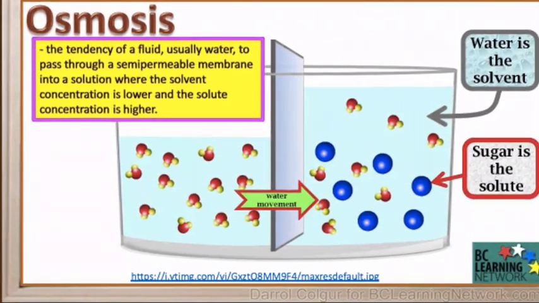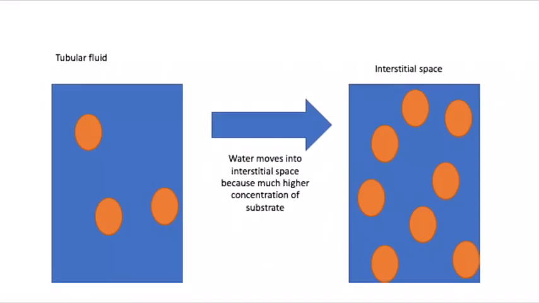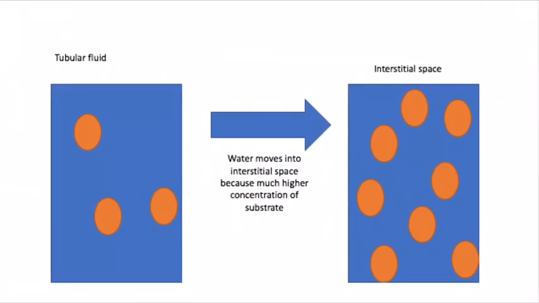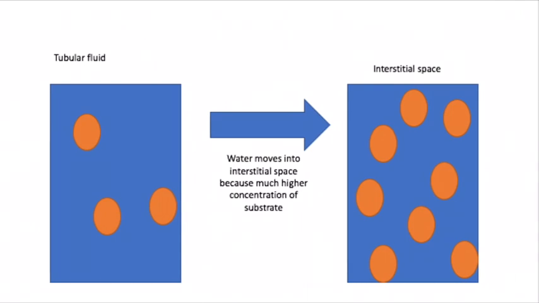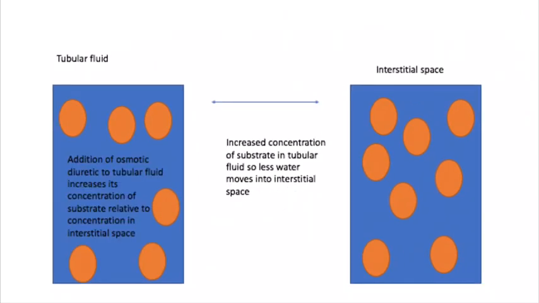These osmotic diuretics are filtered from the glomerulus because they are very water-soluble and undergo very limited reabsorption due to their large molecular size. Consequently, there is more of these osmotic diuretics in the tubular fluid, which causes the concentration of this substance in the tubular fluid to increase, that is, for the tubular fluid's osmolality to increase.